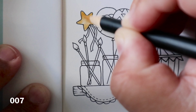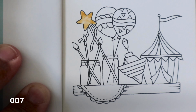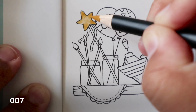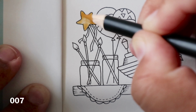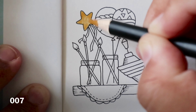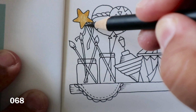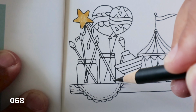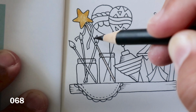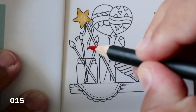So what we have here is like a star wand, some balloons, looks like to me some paint brushes, and then one of these spinner things. I cannot remember what they're called, but I remember having them as a child where you'd be able to spin them on the floor, and they'd always be such bright colours. And at the side here, it looks like a circus tent. So I can just imagine that. And we've got a little doily underneath or a piece of cloth to protect where the paintbrushes are. Now, as they're facing upwards and not downwards, I don't think there's any water in these. So I think they must just be paintbrushes just drying on the shelf.